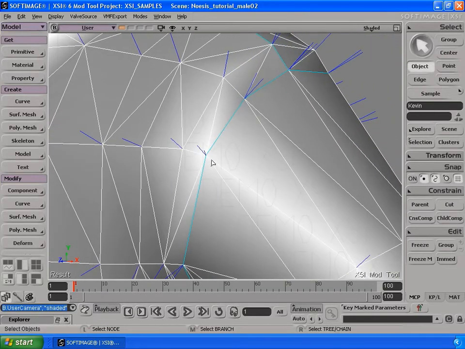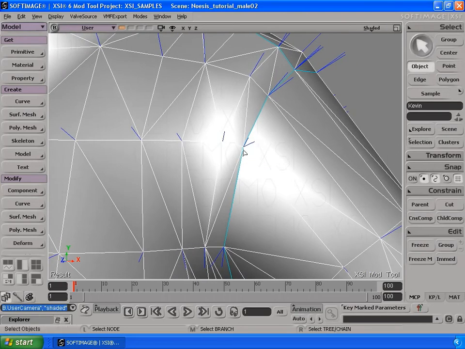And wherever you have a blue line, you have 2 edges pointing in opposite directions, 2 normals pointing in opposite directions. And what this does is it creates a hole in your mesh, and you don't want that. And I've seen people go through the whole process of weight mapping, rigging, flex animation, the whole works. They get the model into the game only to find out that there's a big gaping hole in it. So we definitely want to get rid of this problem.